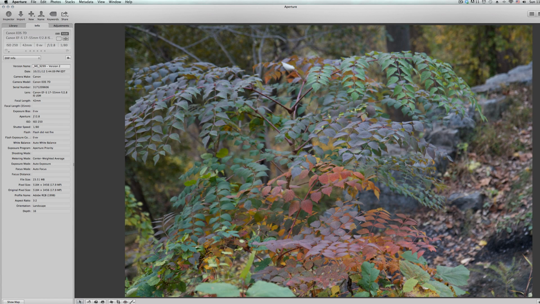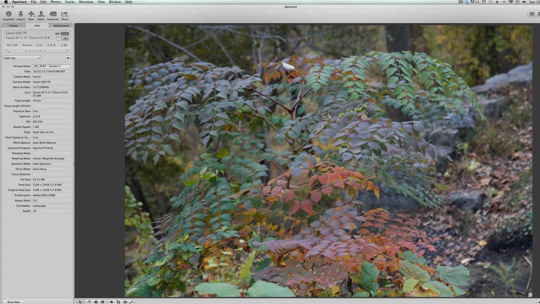Hey guys, we're going to do a quick tutorial here on color in Aperture. This is Aperture 3. I'm on a 27-inch iMac, so it's going to be small controls for you in the video. And this is going to be an extreme example, okay? I probably wouldn't do a real photo this way, but I took this photo so I could show you what you can do with color. You can do some really amazing things with color in Aperture, and that's one of the reasons that I love it.